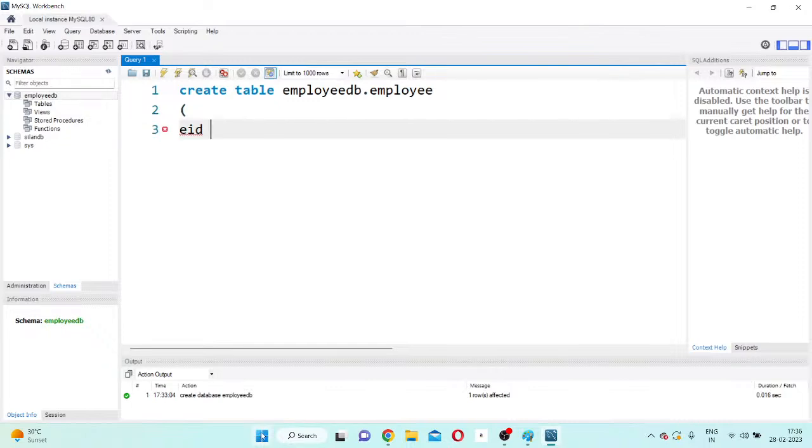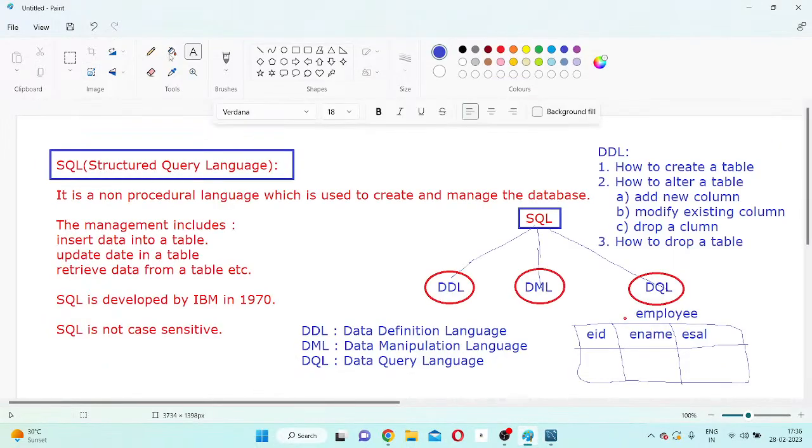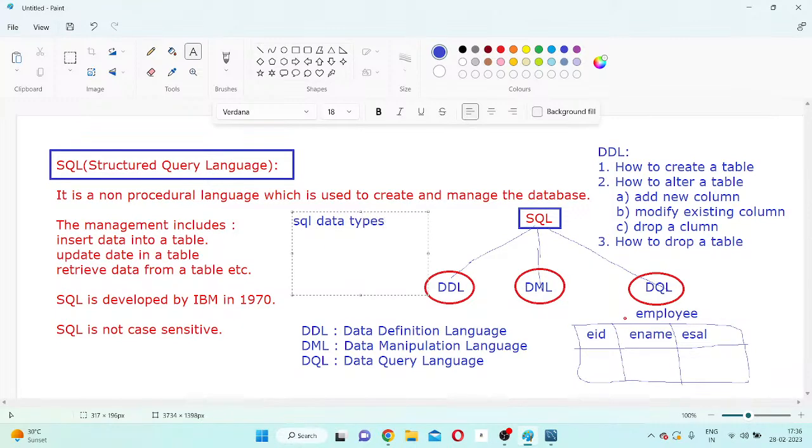There are so many data types available: int, char with size, varchar with size, date, blob, etc. The popular data type is varchar.